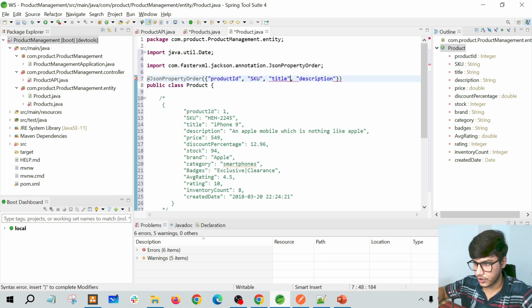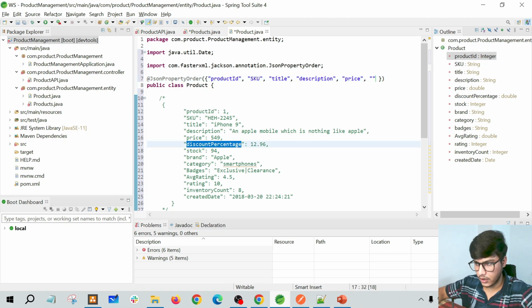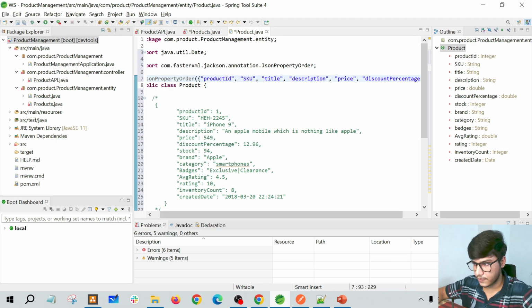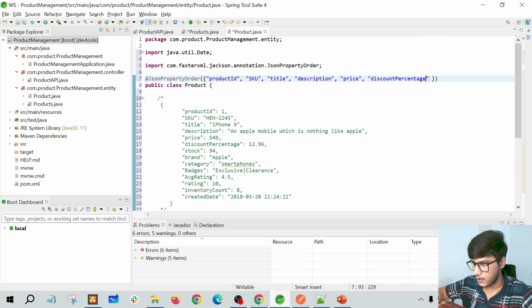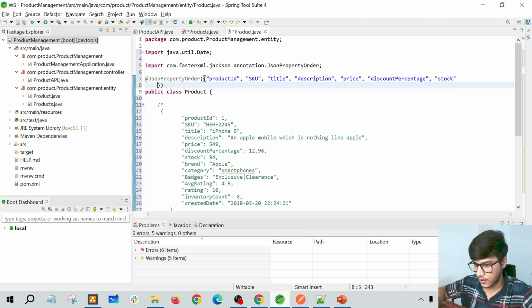Okay, we have not closed this one. Price, discount percentage. After that we have stock. After that we have brand.